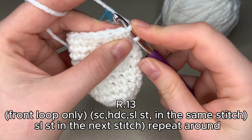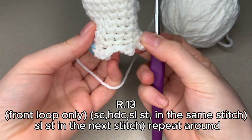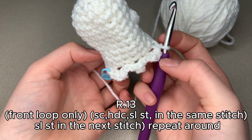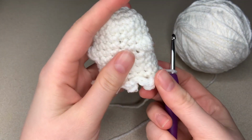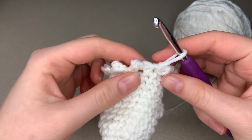And you're going to repeat that all the way around. Just keep going like that. Make sure you stay in the front loop only. You can see this is forming that little ruffle at the bottom. So just keep going around with that same process. Okay, here he is with his little ruffles at the bottom done.